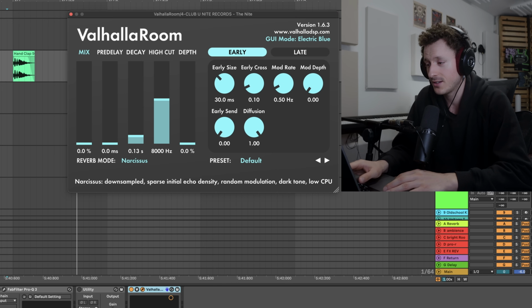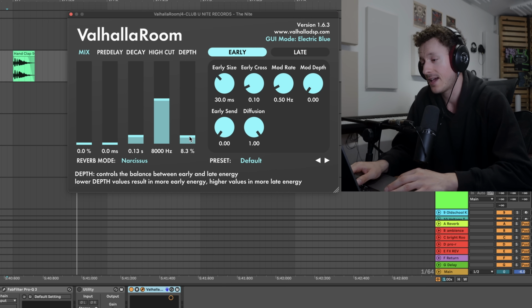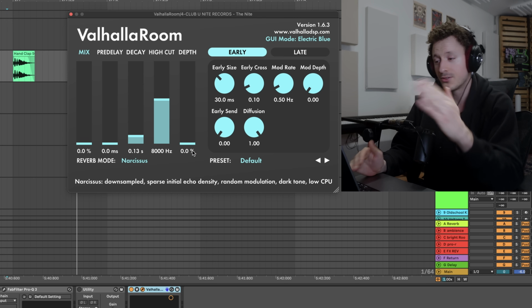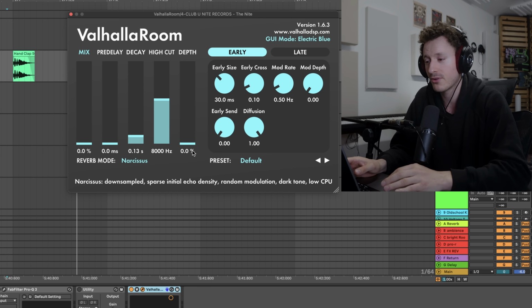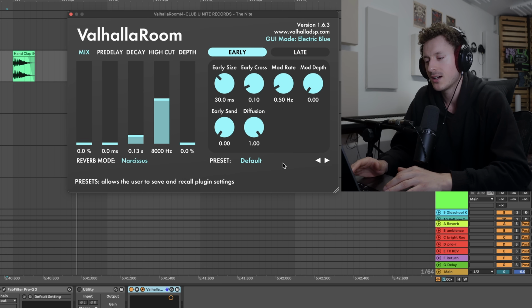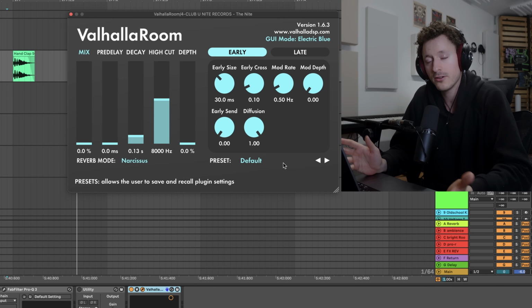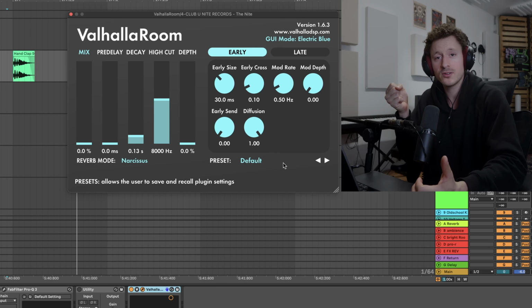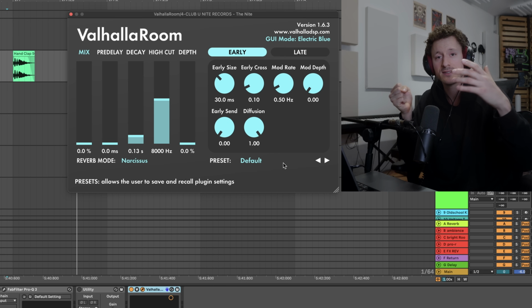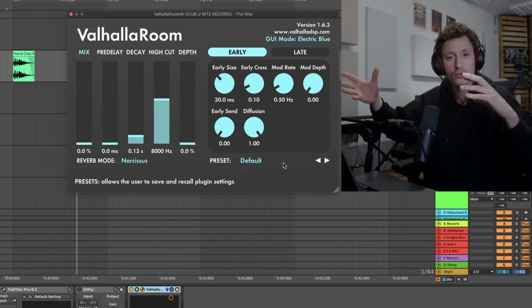And here, in this room, you can have this depth slider, which is basically just controlling the mix between early and late reflections. So all the settings you have in here are thought of for you to decide a few things. You have a sound source that's being reflected, right? Then you have the dimensions of the room.